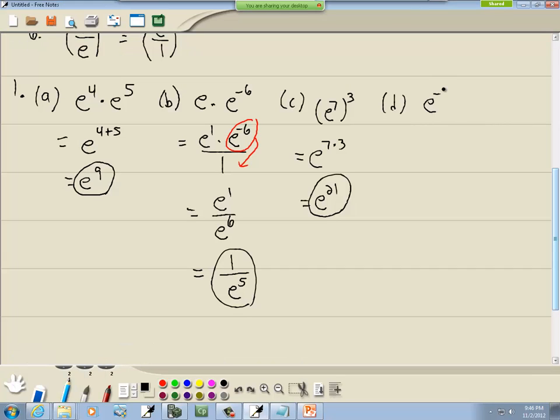In this one, we have e to the negative 2. Again, we don't want negative exponents. We move them opposite of where they're at in a fraction. So I need to put it in fraction form. So I'll put the e to the negative 2 over 1. And we're going to move the e to the negative 2 down to the denominator. And it becomes e to the positive 2. And we'll put a placeholder of 1 there. Again, when you move anything opposite of where it's at in a fraction, the sign of the exponent changes.